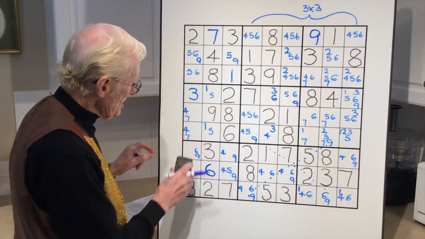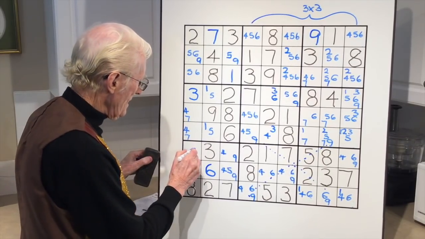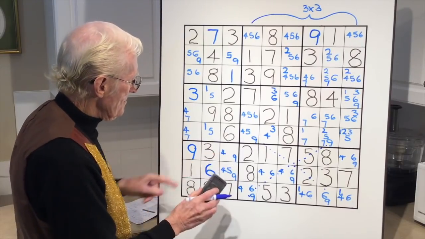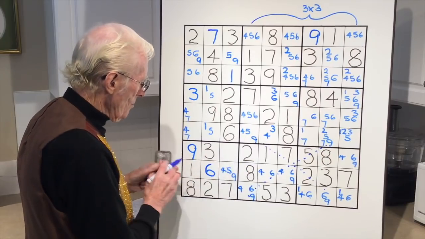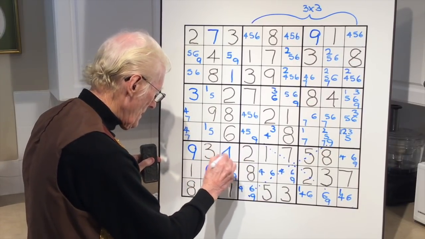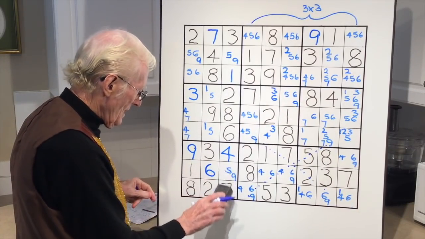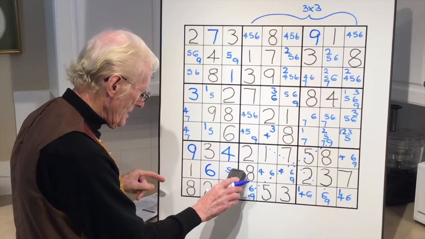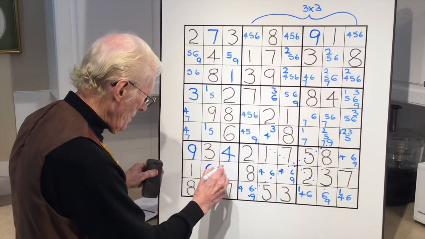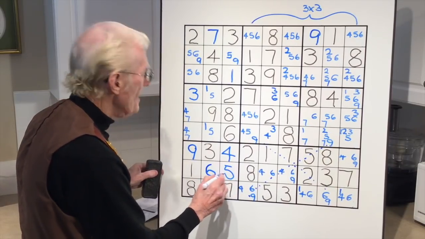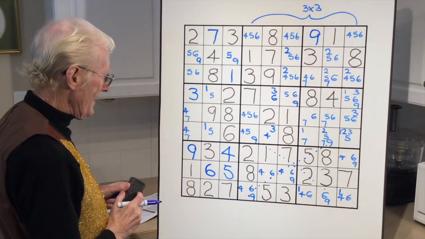Okay, now let's look at the ramifications of that 6. This 6 means that this here is removed, and this becomes a 9. So let's make that a 9. And that 9 now means that that goes, and this becomes a 4. Boom, boom, boom, boom. Okay. That 4 means that this can't be a 4, and this can't be a 9. We've already got a 9, so it becomes a 5. So we've got that whole block just because we found this 7. Neat. That's exciting.